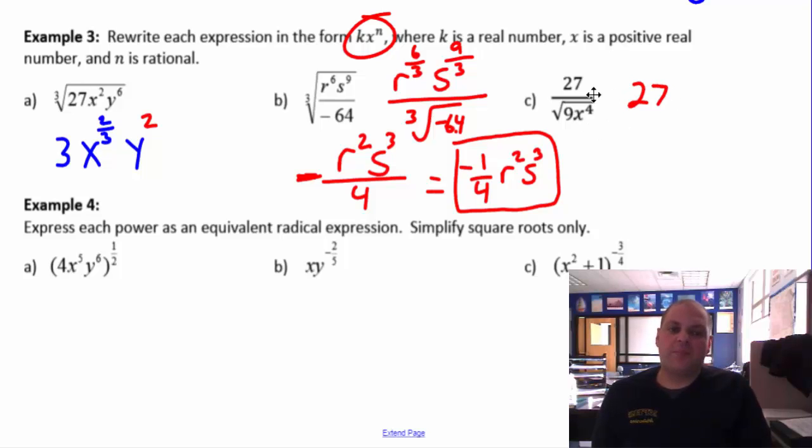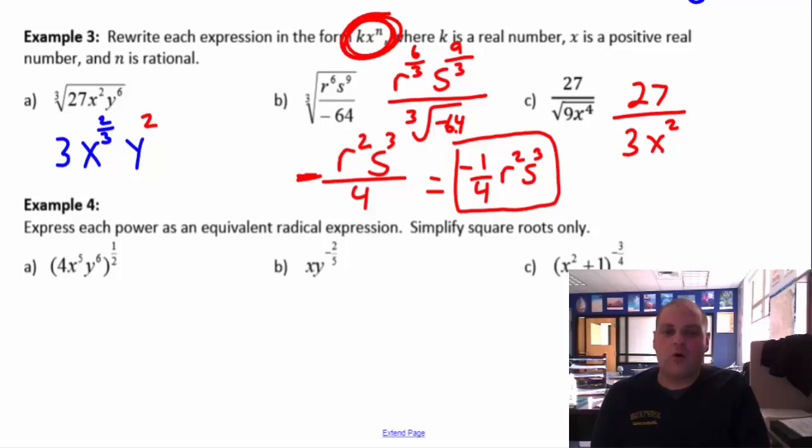And I want to bring this up, so I'm going to write it as to the -1. First of all, let's take the square root. The square root of 9 is 3, and the square root of x to the 4th is x squared. So I can just perform that operation right there. Those are perfect squares. 9x to the 4th, those are both perfect squares. So I know that comes out to be 3x squared there.